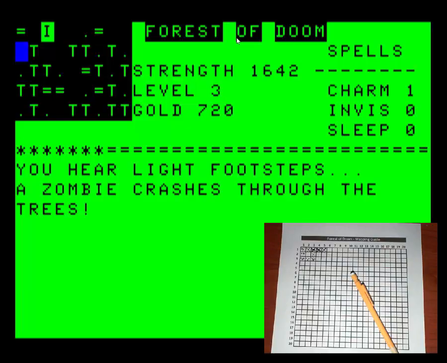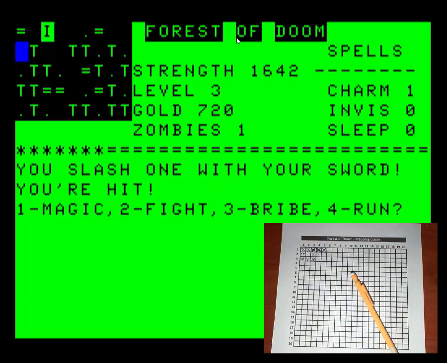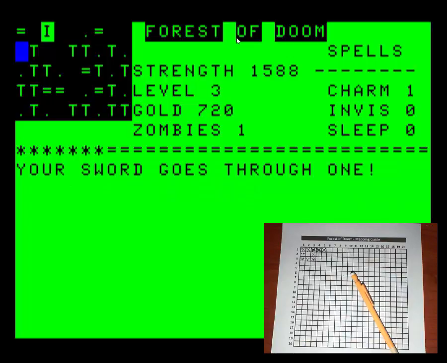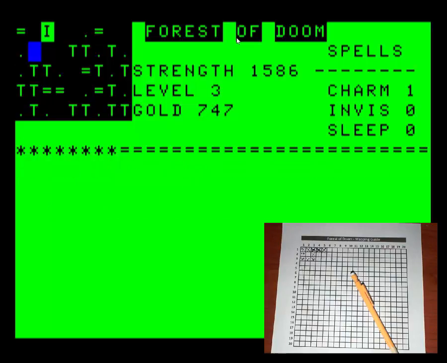Alright, zombie, we should be able to dispatch with him quickly. He hit me. Did about 80 damage to me, but we took him down. 27 pieces of gold. Alright. Continue to skirt this in. And what I'll do is I'll just kind of make a little perimeter around the inn.